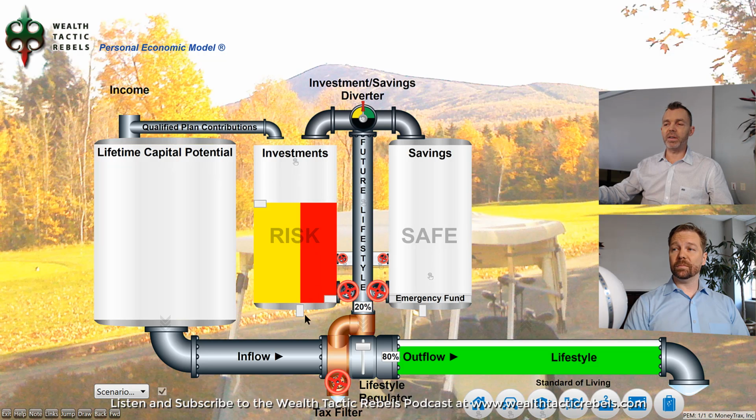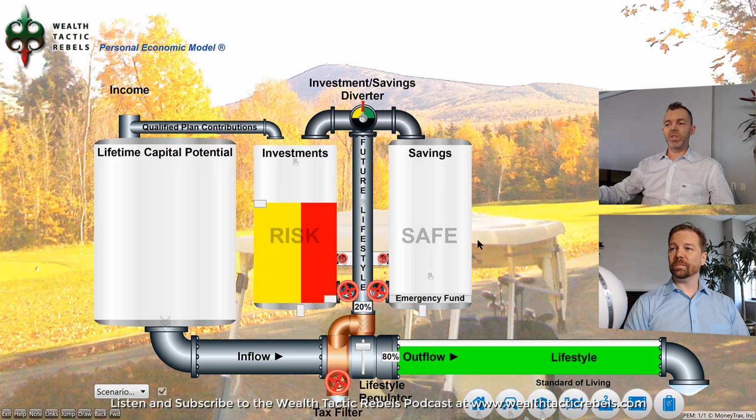Right? And you are left with less. That is tax risk as far as we're concerned. We don't know where that's going to end up, okay? But it obviously erodes whatever it is that you're earning. Yep. So that's the investment tank. Market risk, we'll call it, as well as tax risk.